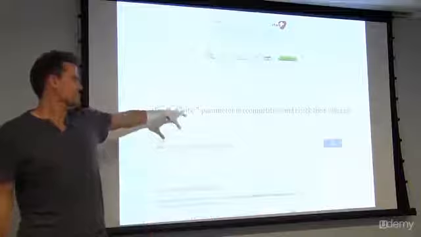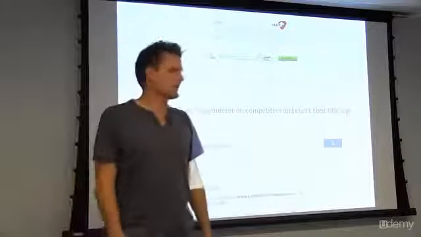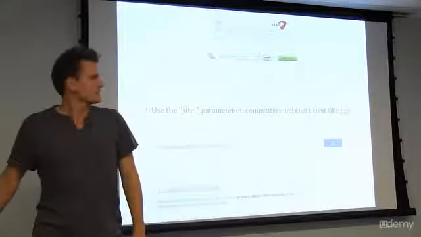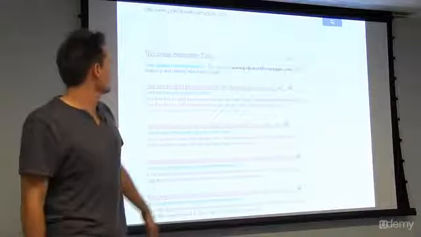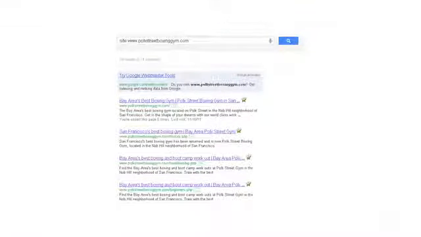Next one is using the site parameter on competitors and checking their title tags. So I box at a gym on Polk Street called the Polk Street Gym. And as we know, your title tags are the most important piece of on-page optimization. So in general, when you use site:website.com, you get all of the pages listed in the index, and you get a glimpse at their title tags.